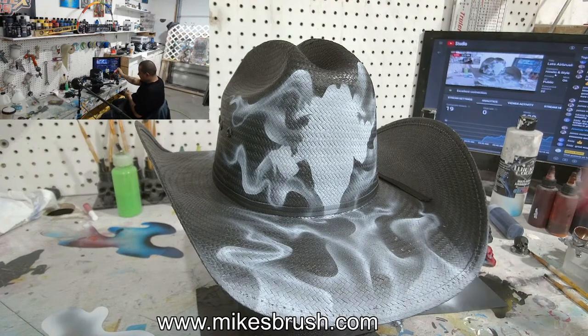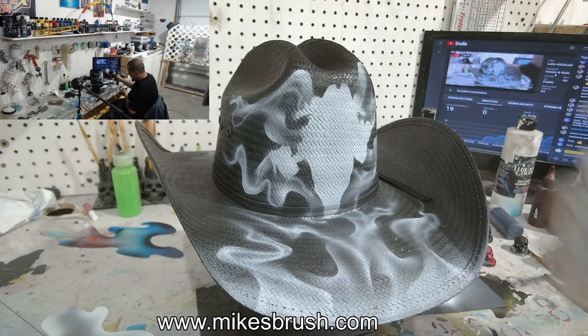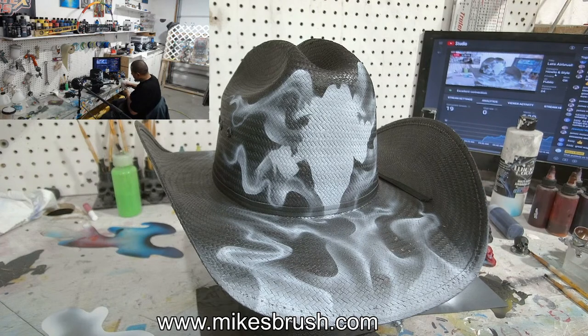I think there's enough in here to get all these hats done. That's quite a bit of red. I hope that's enough. A little bit of reducer in there. Throw a little bit of reducer in there. All right, get the lid on there. Shake it up.